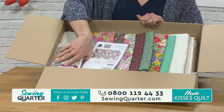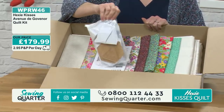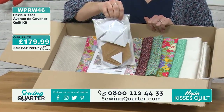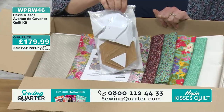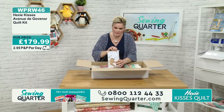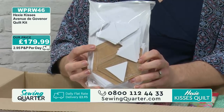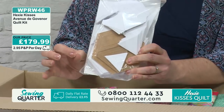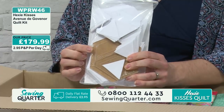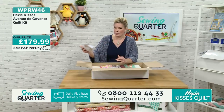So first off, laser cut for precision, 240 hexes, 480 triangles cut for absolute precision. And now these here, you might be wondering what these are. These are your templates so that you don't waste a millimetre of fabric. So you can cut your fabric perfectly, safely, done. Okay, so we've put that in there.